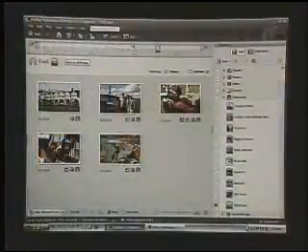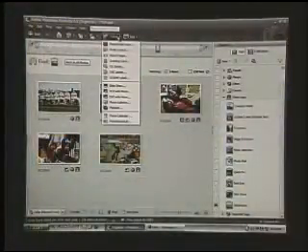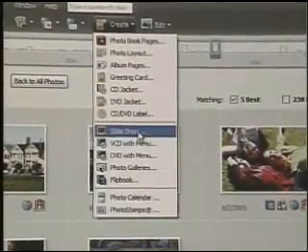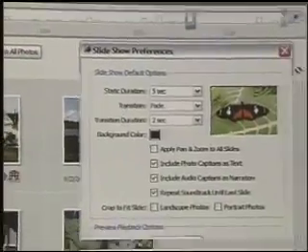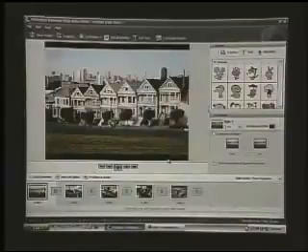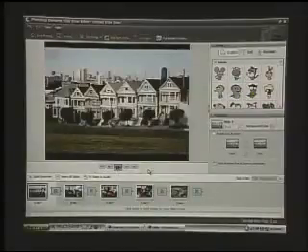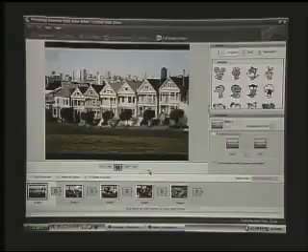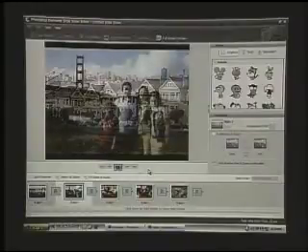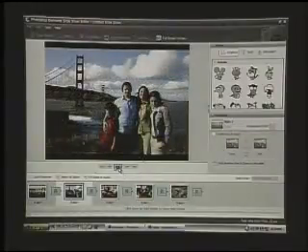And I want to make an interesting looking slideshow. When I go to my Create menu and choose Slideshows, from here, it's going to open up in a slideshow making program within Photoshop Elements 5. All of my photographs are in here, and if I just hit play right now, it's simply going to play them full screen with a nice little dissolve between them. I love the dissolve. The dissolve is nice, but I want to have a bit more control.